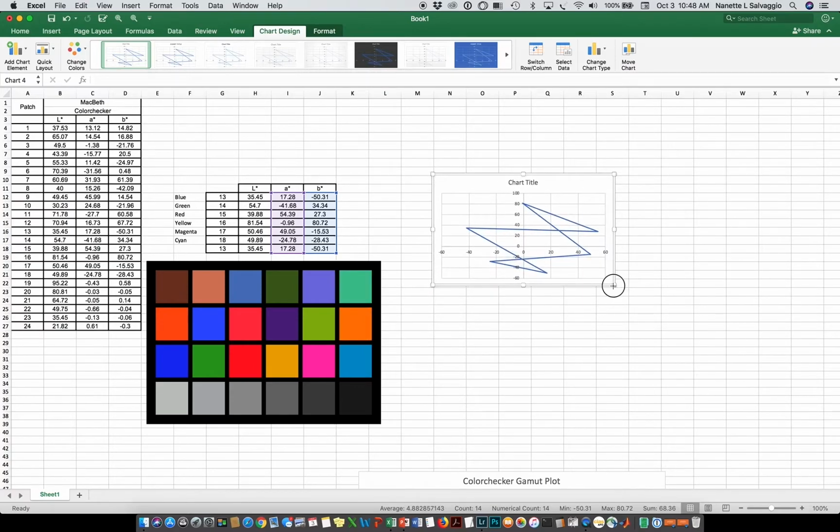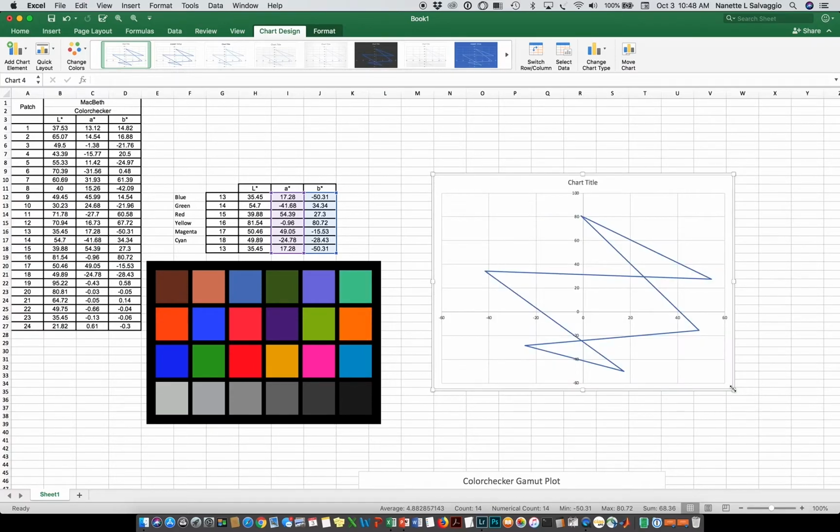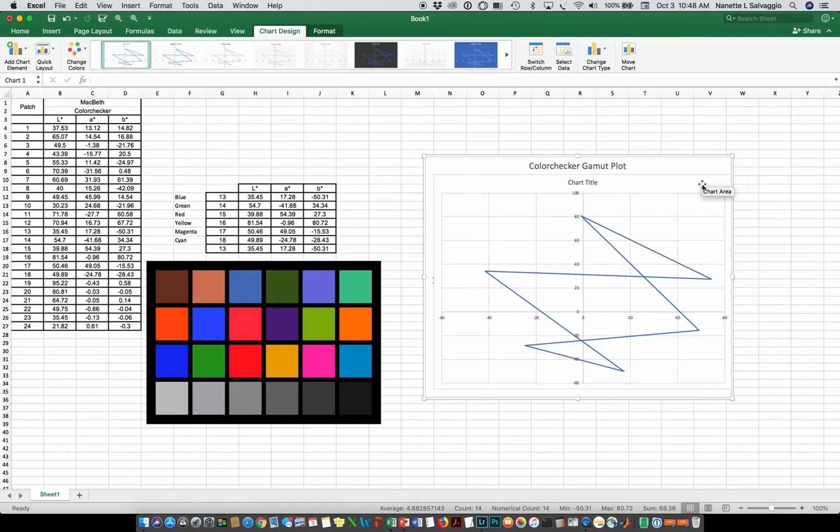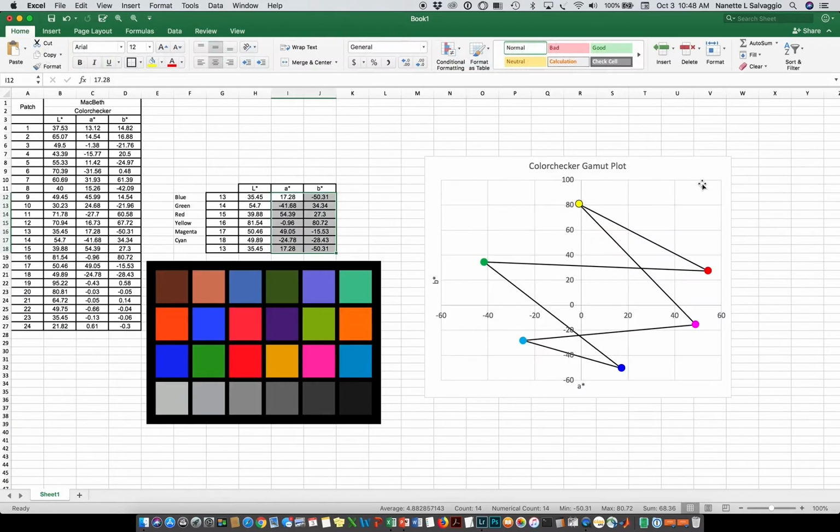Now, as you can see, this does not look like a hexagon. It looks like a mess. And essentially that is what we have. So I'm going to show you how to fix that. But for purposes of clarity, I've already gone ahead and done a little extra work. So let me bring that in. So what I did to this plot was turn on the markers, and then I've gone ahead and colored the markers for us because we need to do some rearrangement here.